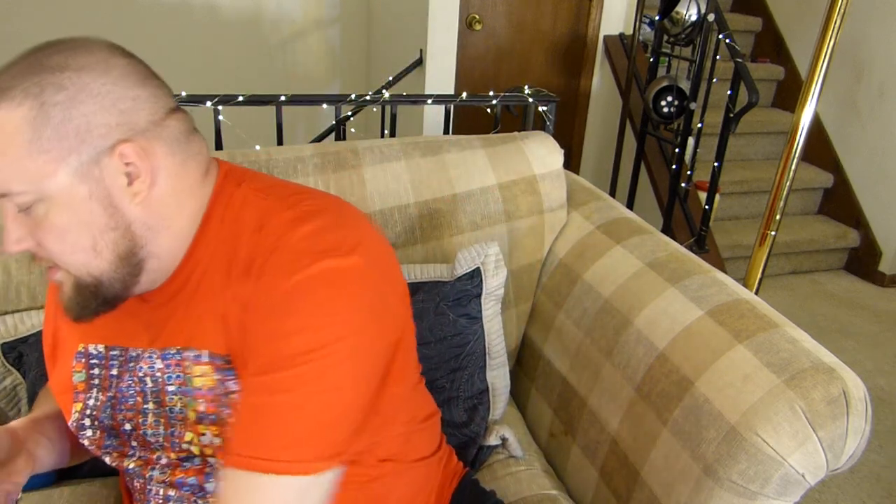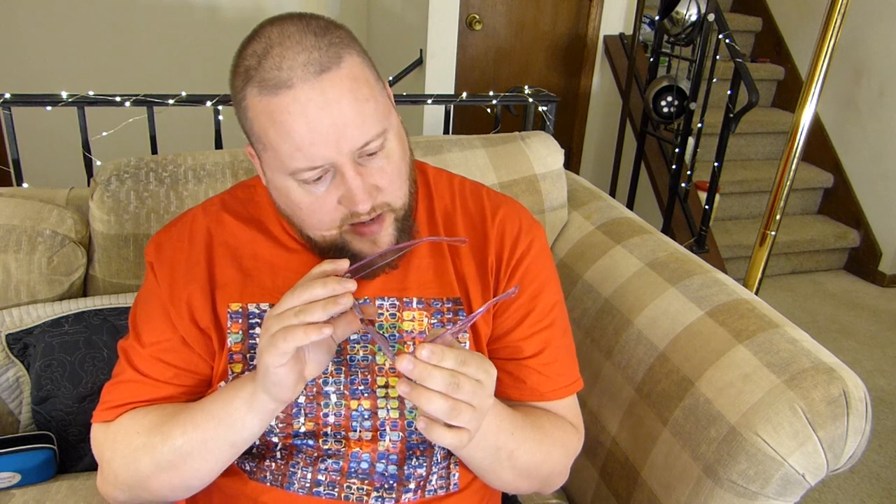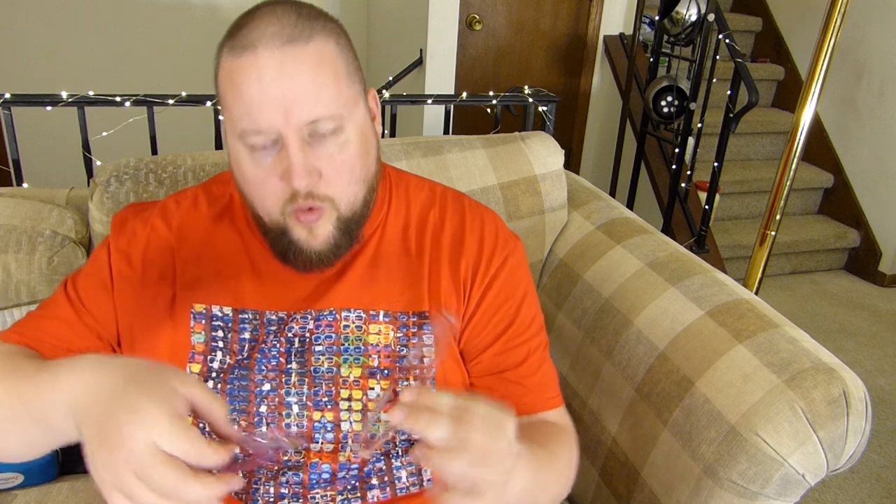Here we go — same chunky square shape but in a pink and orange colorway, and then another in pink and purple. The measurements on the pink and orange ones are 56-24-147. I'm very careful about buying pink — not because I'm insecure about a guy wearing pink, but because I don't think it looks good on my skin color. I'm too pale and washed out for pink, but I'll take risks. I definitely have to wear these with a pink outfit.